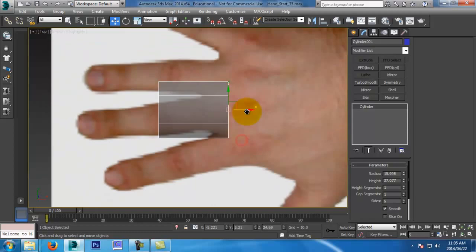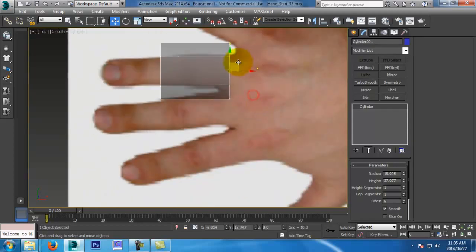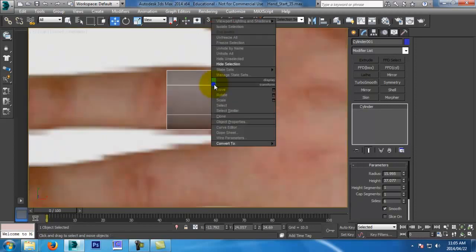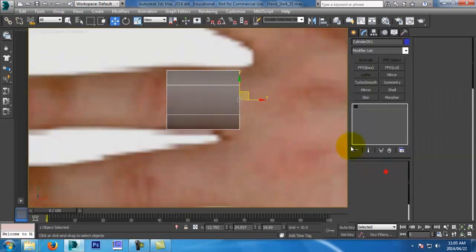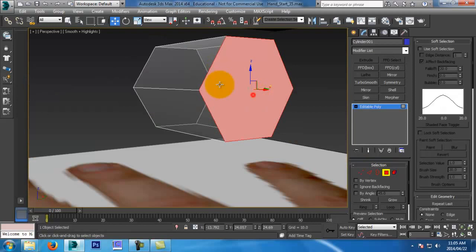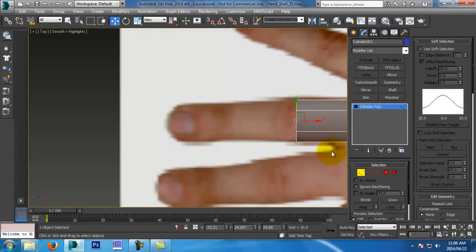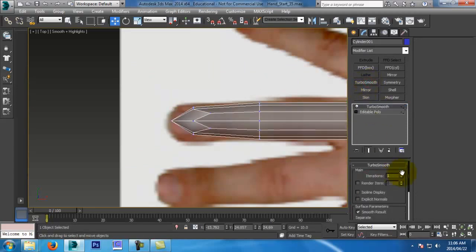So I'm going to start with the straightest looking finger, which is that one. Scale it down. Convert it to a poly again. Kill, once again, that side, and because we need the finger to close off, I'm just going to grab that side and connect it across so we can have a quad. Right click, connect. Bring this straight to the end of the finger. Okay, Turbo Smooth of 2 again.